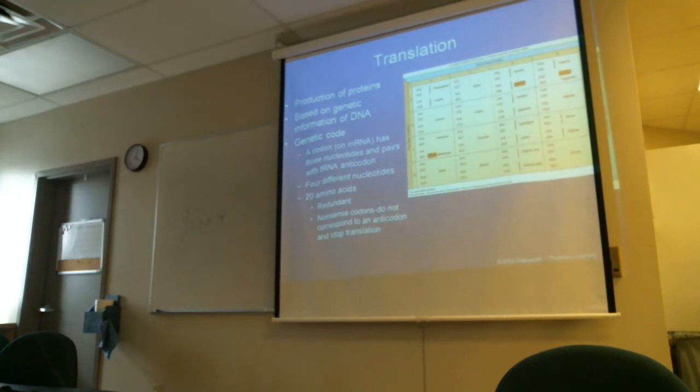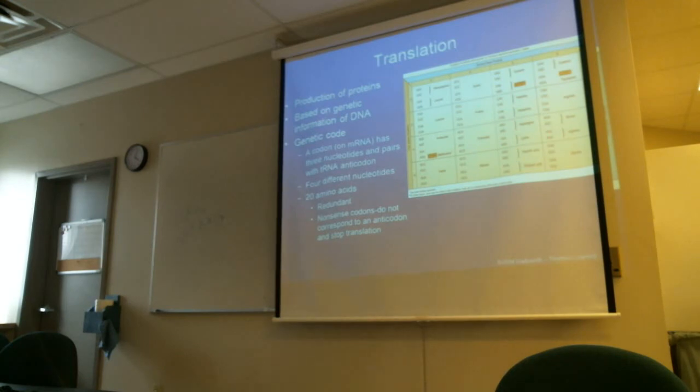Everybody okay with that? I think we did this in AP, didn't we? How to remember and use this chart. Yeah, so your first base right here, that's an A. You just hold your position. We want a U, come down, and we want a G. Okay, so there's your amino acid.